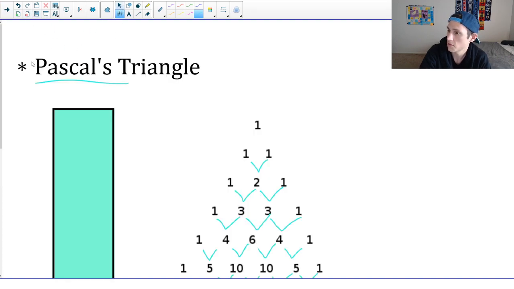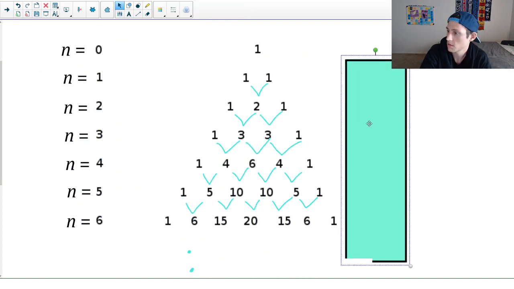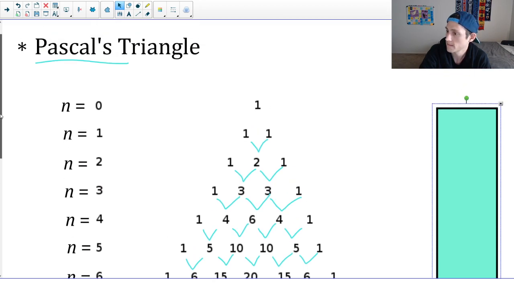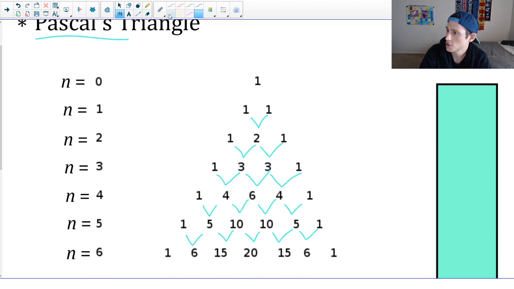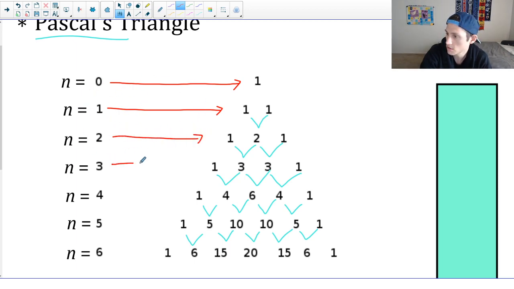Okay, so that's a lot of information that probably doesn't make a ton of sense. So let me move this over. This is just showing exactly what that said. This first row is row 0. We call it when n equals 1, or n equals 2, or n equals 3, etc. This is the row for n equals 4. This is the row for n equals 5. This is the row for n equals 6, etc.